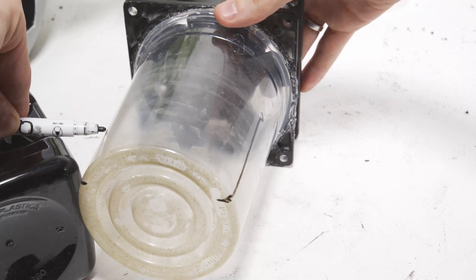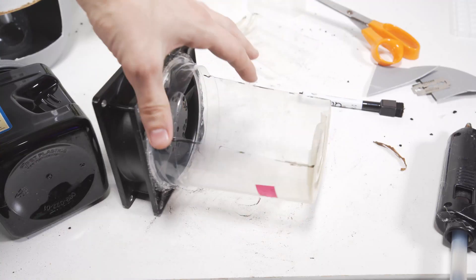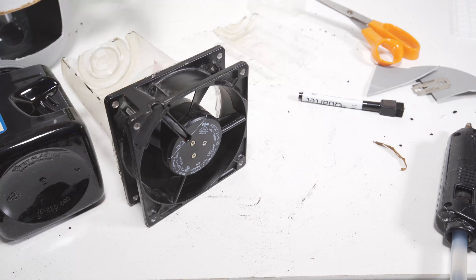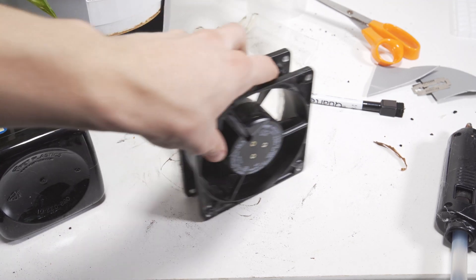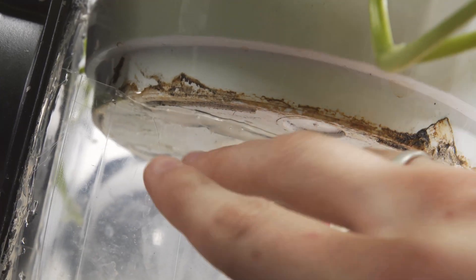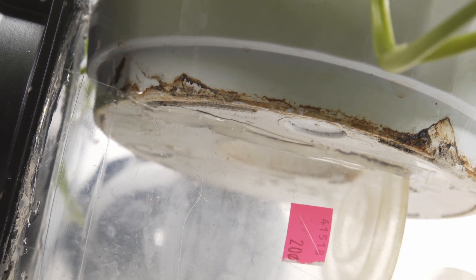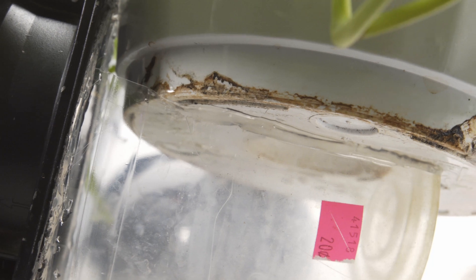But again, I'm doing this in like two hours and not however long it took NASA to do it, and I'm not a structural engineer. So at this point I just ripped that one tube off that I put on the bottom, and now I'm just going to hot glue this entire bottom cup to the actual pot.